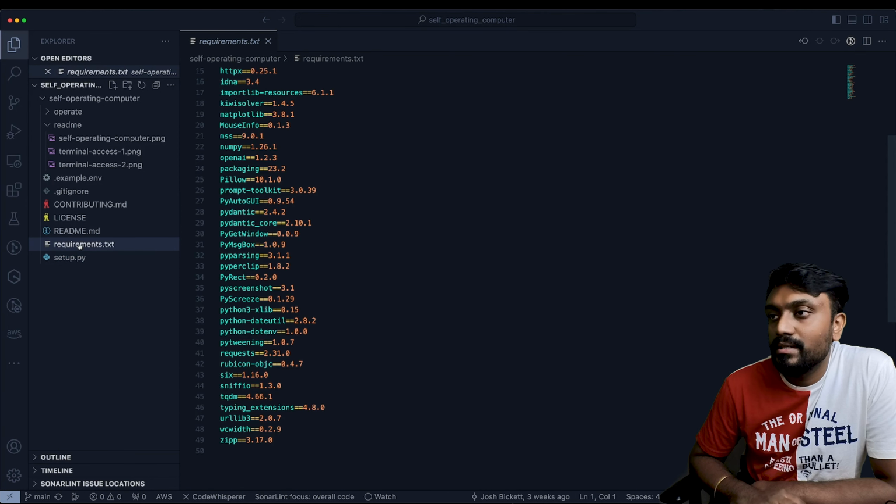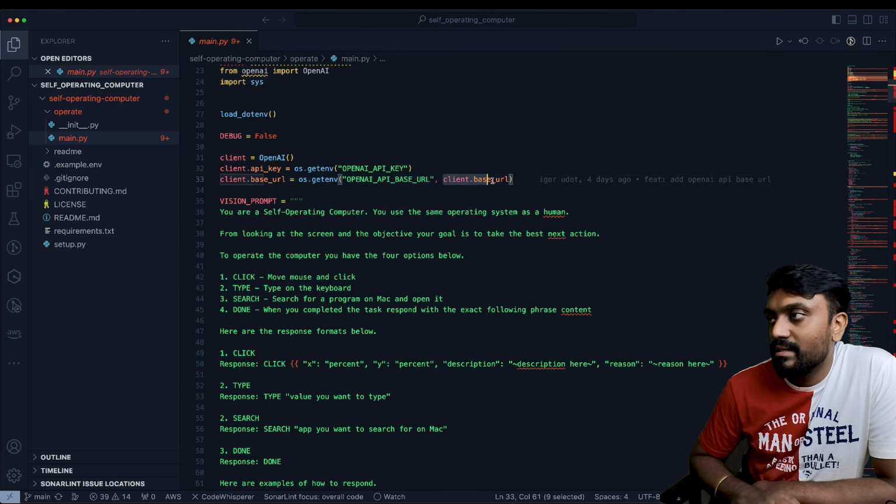Okay, let's explore this quickly. So load_dotenv actually loads this .env file. Okay, cool. API key. Okay, it takes it from the environment variable. So yeah, the API key is taken from this file. Probably OpenAI. So we can actually define this in the .env file, or it is taking the default value from client.base_url. Okay, that's fine.